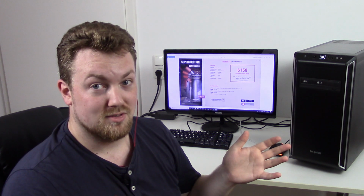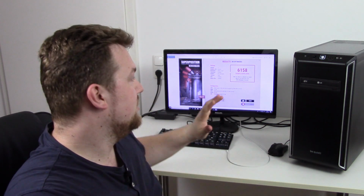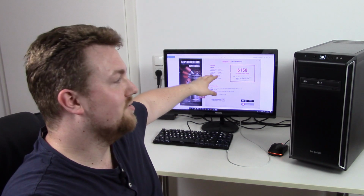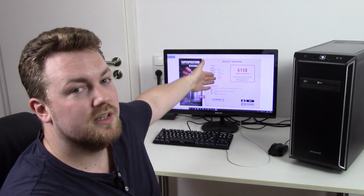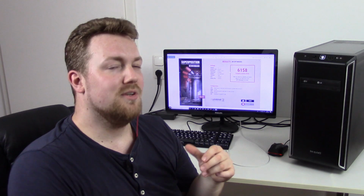So I have a comparison, of course. This is now a Ryzen 5 2600 and an RTX 2060, and for the 4K optimized benchmark we're getting 6,158 points and an average of 46 FPS with a minimum of 38 FPS, which, to be honest, could be better.